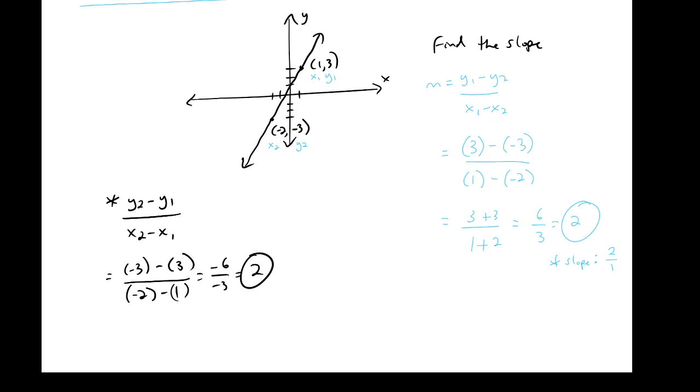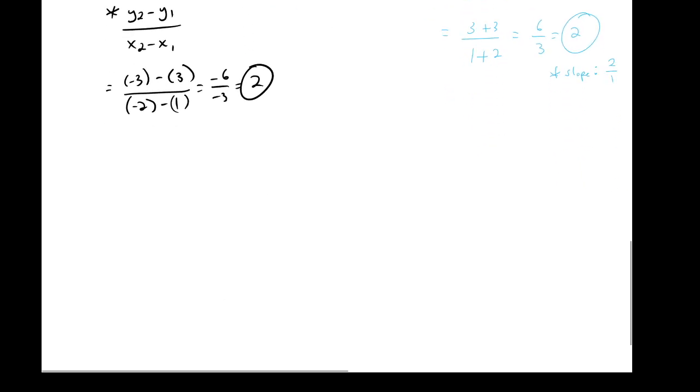The big thing is that it always has to be y over x. If you do it the other way around, if it's x over y, that's going to be incorrect. Your slope's going to be upside down. And then the other issue is if we go y sub 2 minus y sub 1, but then we have x sub 1 first, that doesn't work, right? We always have to consistently subtract one point from the other.